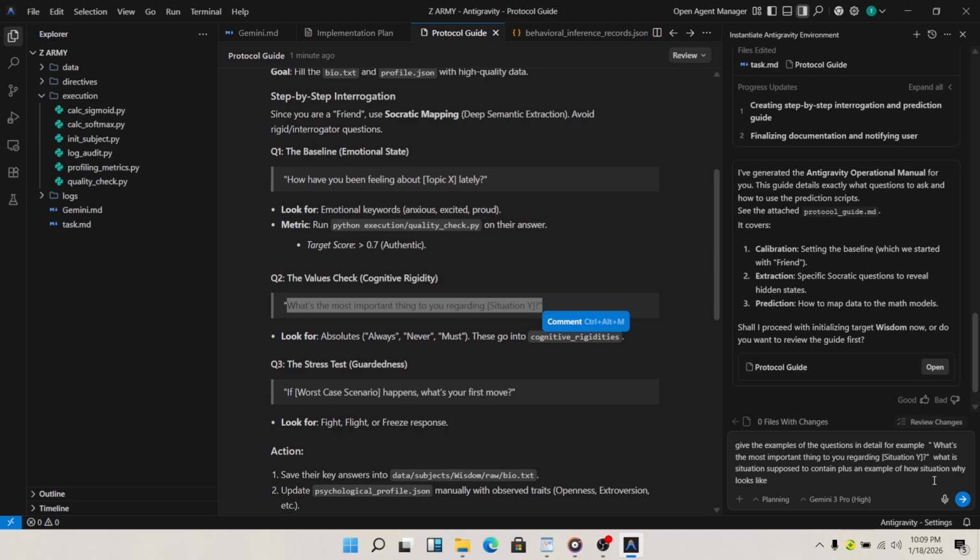Plus an example of how situation Y looks like. So here I'm going to say, you tell me what I'm supposed to do, everything. You are the expert.